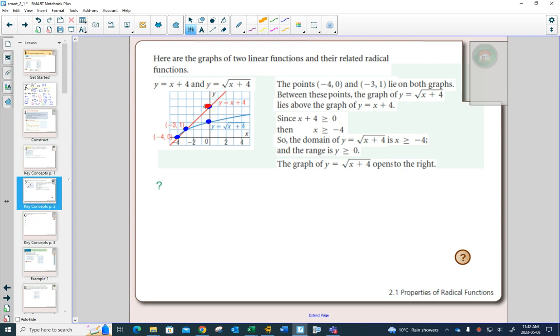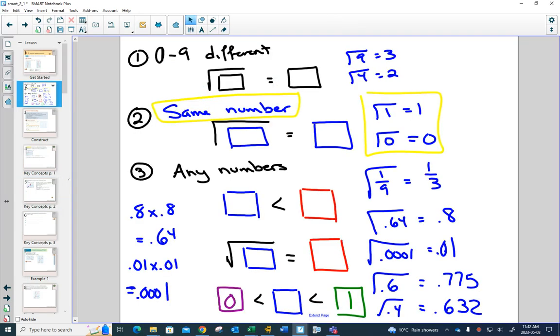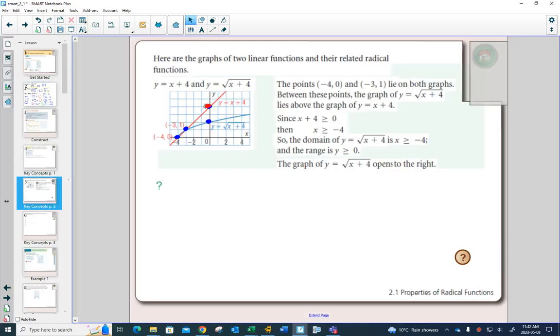But we're going to use these ideas that we had here from the first part. Usually, when you square root a number, it's smaller. That happens if you're square rooting something bigger than 1. That shows up on the graph by any time the y values in the red graph are bigger than 1, your square root graph has to be smaller. So it's got to be underneath the red graph.